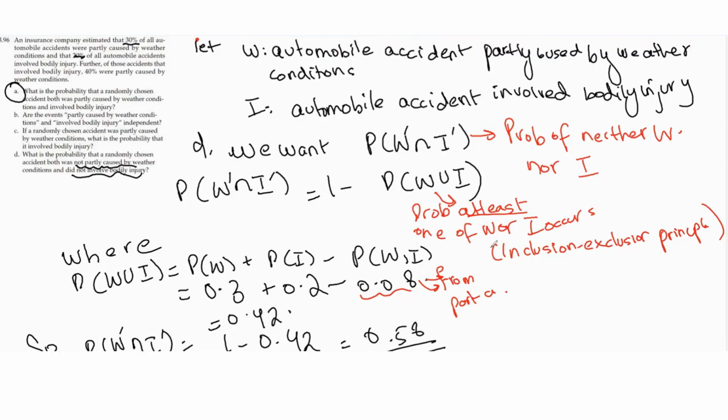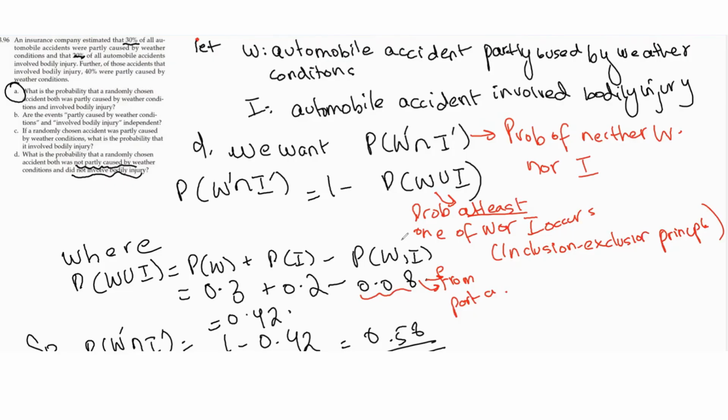Right, so basically the whole idea over here is this. We have to find the probability of not W and not I. It's just 1 minus probability W or I, where or means union, right? Because probability of W union I is the probability that W occurs or I occurs or both occur. So it's the probability that at least one of them occurs. So from 1, we subtract the probability that at least one of W or I occurs, and we get the probability that neither occurs.